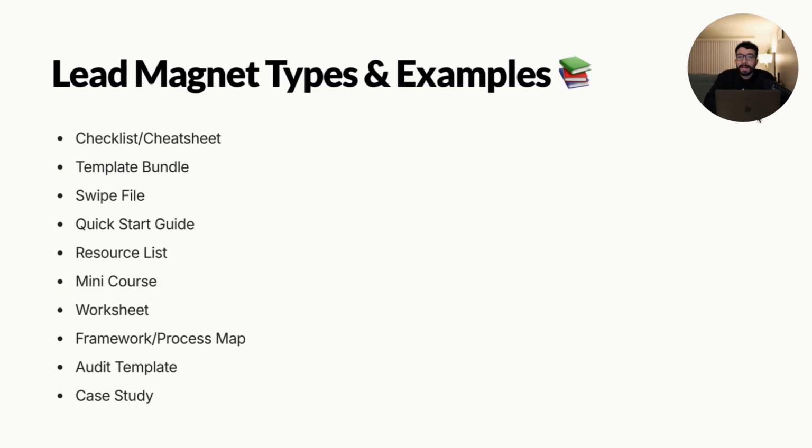So some of the lead magnet examples and types that you can create are checklists, template bundles, swipe files, resource lists, a free mini course, worksheets, audit templates, and maybe even a free case study video. Depending on your niche, so let's say you're in the fitness niche, you might want to give someone a checklist, and that could be a daily workout routine. Let's say you're in the marketing space and you are in the email marketing niche, then you could probably give someone swipe files of your best email templates. So you want to think about your niche and how you can help your audience and choose the right template.